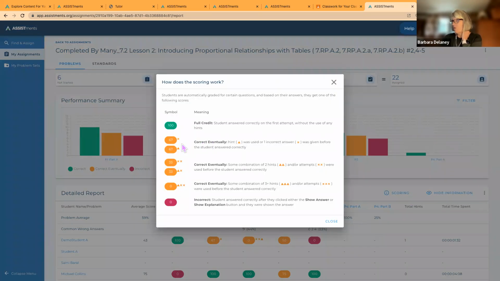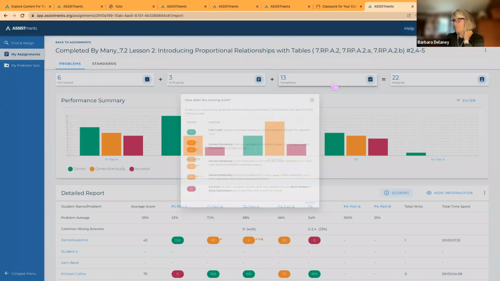The correct eventually and correct, if you forget what those mean, you can always come over here and see. Correct eventually means that they've lost some of their progress score, but they kept trying and they still got it correct eventually. You want to praise the student that sticks to it and still gets it correct eventually, even though the student got 0, they still got it correct. So anything orange, the student has gotten something wrong or asked for hints, but has gotten it correct eventually, which shows perseverance. The red means the student asked for the answer. The red doesn't mean they just got it plain wrong, because they have to put in the right answer to move forward. So they have to ask for the right answer if they don't have it.